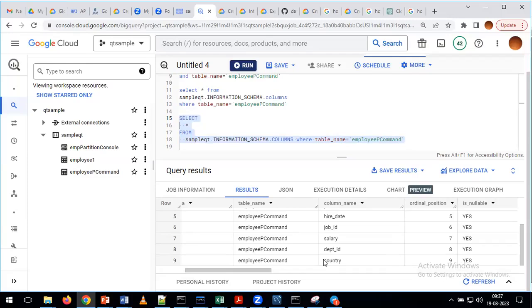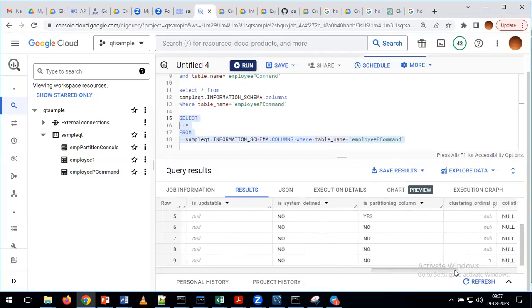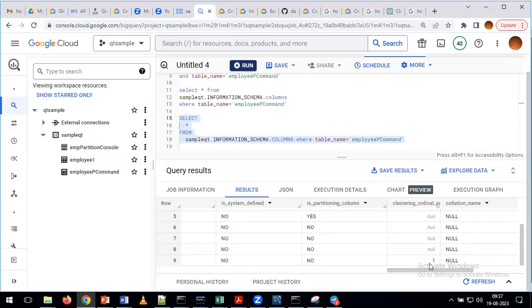Country. Now, for example, if you give two columns in the cluster, the country column and the department ID column, then what information can we see here? Any guesses? 1, 1, or 1, 2? For the country column you can see 1, and for the next column you can see 2, because yesterday we discussed that whenever we apply clustering, ordering is very, very important.